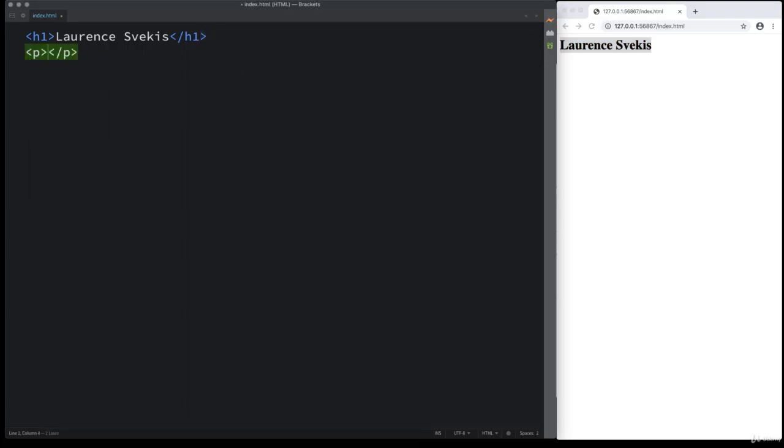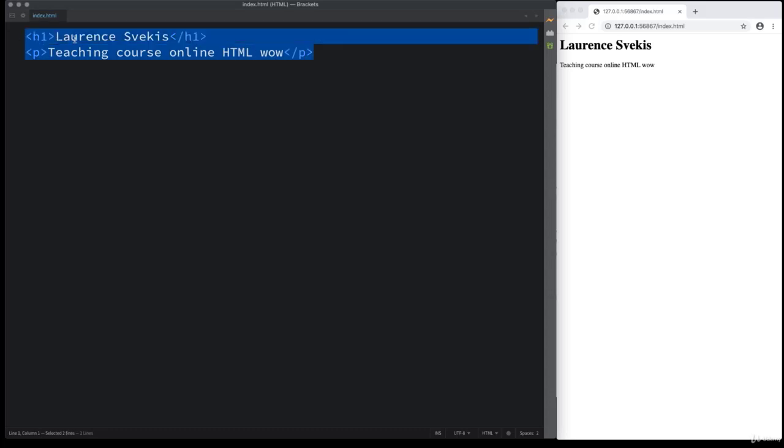I'll also add in a paragraph and then also add in a message within the paragraph area. So let's refresh and we'll see that get rendered out. So as you can see with the HTML, we can already have some distinction between the text and the content. So it's not just all one blob of content. And this could be more information about the various tags and how HTML handles spacing and white space within the source files, and a whole bunch of useful information about HTML coming up.